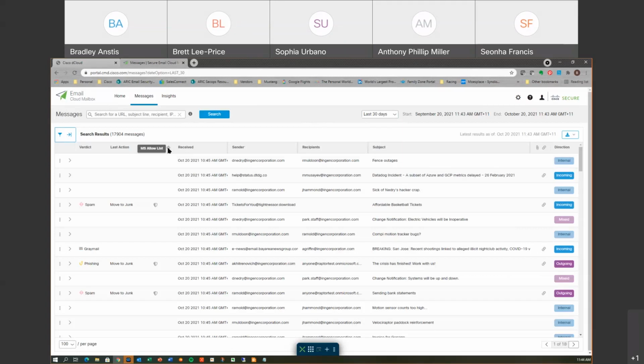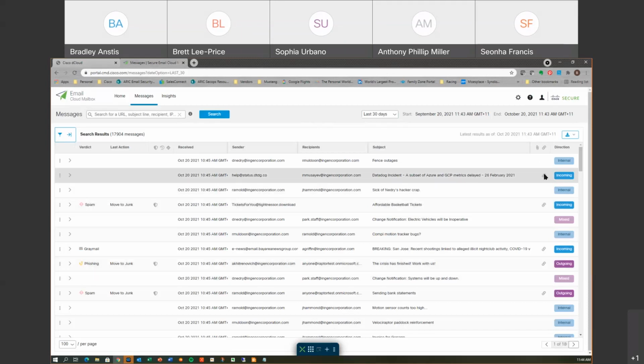And then if it's been in a Microsoft allow list, so if they've whitelisted it in Microsoft, but we still think it's malicious, that's definitely concerning. Then you'll see that verdict come up here as well. So we see who the sender was, the recipients, the subject, and then I can see whether it was incoming, outgoing, internal, or mixed, and you can see all those options here.